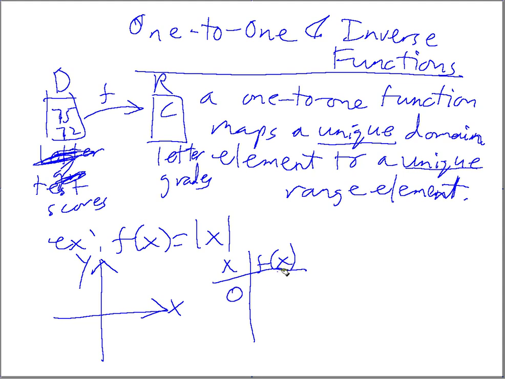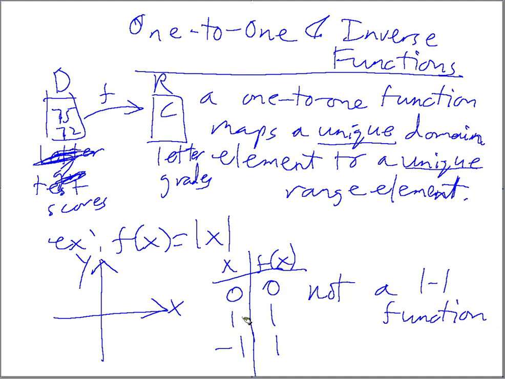Because if I pick x to be 0, certainly the function value is 0. If I pick x to be 1, the function value is going to be 1. So far, so good, right? The domains are different, and they also map to different ranges. So that's fine. But look at -1 now for x. What's the absolute value of -1? That's also positive 1. So we have two unique domains going to what? The same range. So this makes it not a one-to-one function.